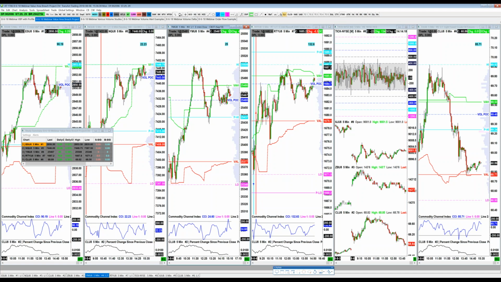And why do we look at these areas? Well, what I like to look for is the market to breach this value area high at the same time that an extreme level is being made on the CCI. It's basically the combination of the market breaking outside of a well-established range with a traditional oscillator like a CCI achieving a level that it usually doesn't achieve very often and doesn't sustain for very long at all. In other words, it's kind of anomalous, these two things happening together.